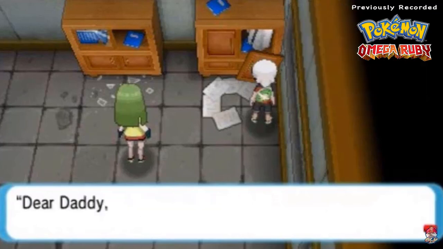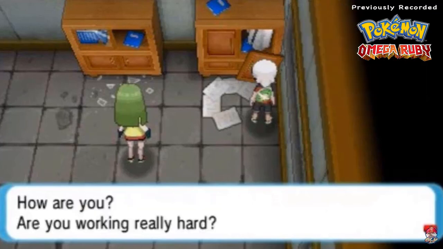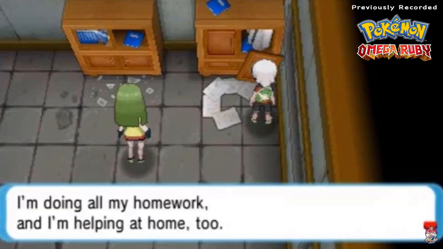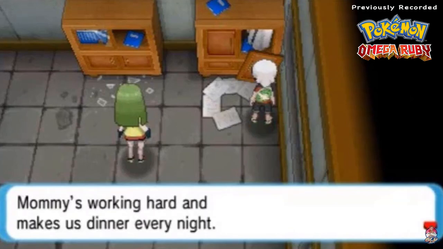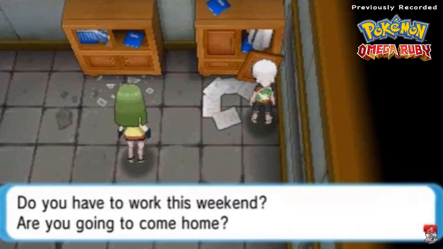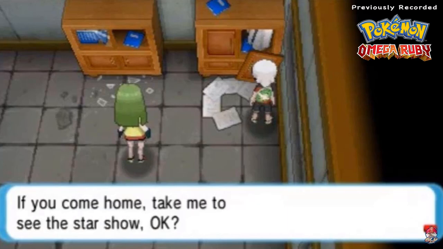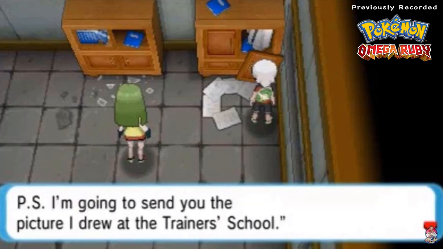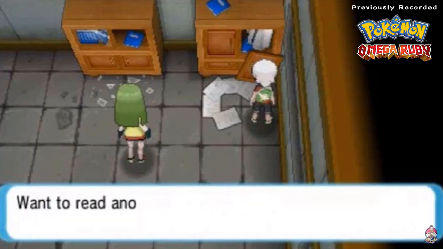First letter would have to be, Dear Daddy, how are you? Are you working really hard? I'm doing well. I'm doing all my homework and helping at home, too. Mommy's working hard and making us dinner every night. Do you have to work this weekend? Are you going to come home? If you come home, take me to see a star show, okay? Takao Cosmo. P.S. I'm going to send you a picture I drew at the trainer school.